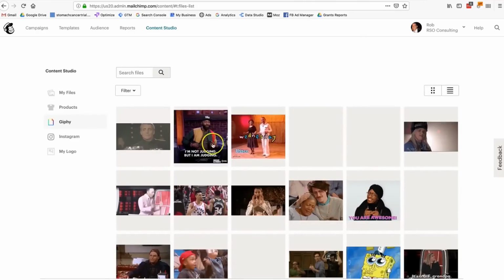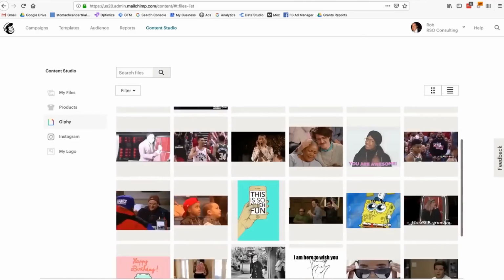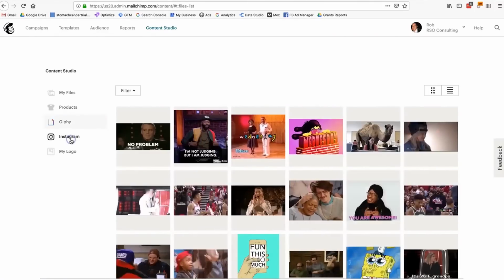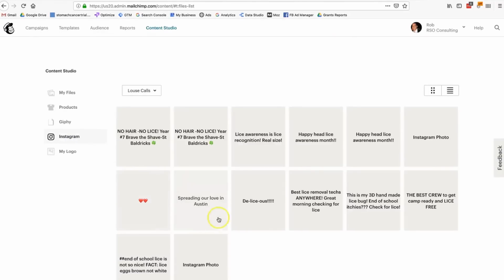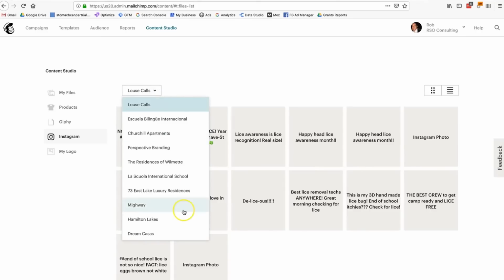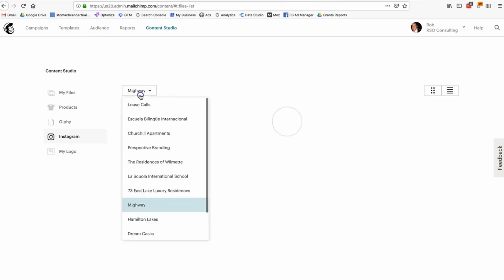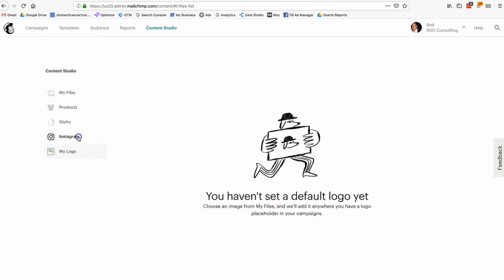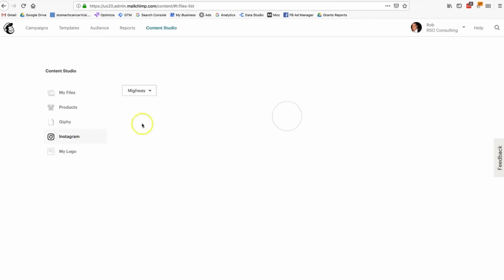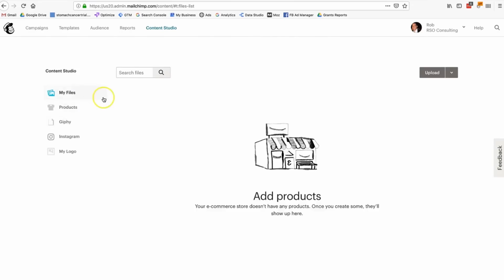You have something called a Giphy. You can insert these into any of your emails, make it fun, exciting, engaging. Here you have Instagram. So what you can do is you can integrate any one of your Instagram accounts. If you have multiple accounts, or if you have one Instagram account, you can integrate that one Instagram account with your MailChimp account. And when you do that, it's going to pull in all the images that you've had on Instagram. And then you have an opportunity here just to add a logo. Okay, so you can use any of your Instagram images within your emails. Use one of these cool Giphies. Again, you can import your products that you can use for your email templates, or just keep tabs on all the files that you've added before just by clicking on My Files.